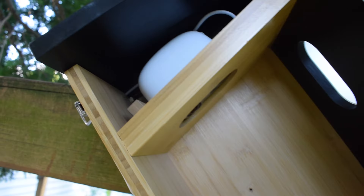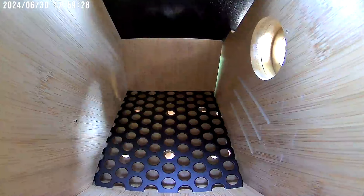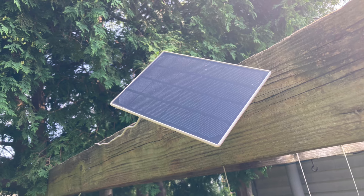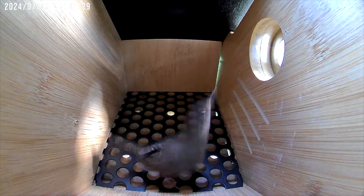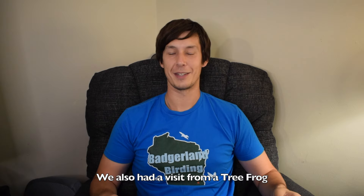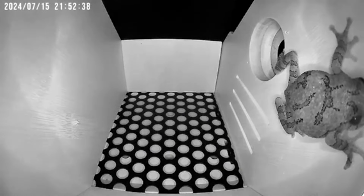Now let's talk about the smart birdhouse. I actually think it looks really cool. I like the look of it up, and I like the camera angle so I can see down into the birdhouse really well — everything on that has been great so far. The solar panel is doing a really good job of charging the birdhouse, which I was kind of surprised at because I didn't know if we even got it in a place that had enough sunlight. But apparently we did and it's still at full charge. The bad news is simply that it's the middle of summer and we haven't gotten any birds to come check it out yet — nothing has even peeked inside the house.